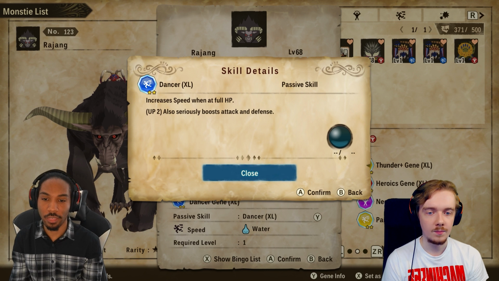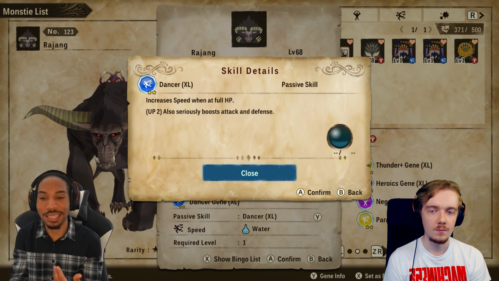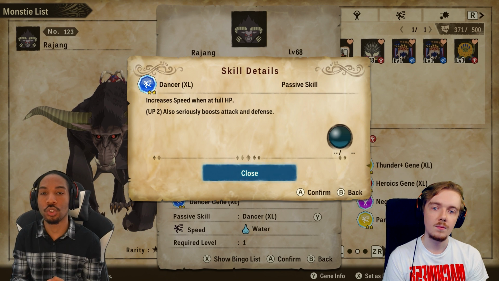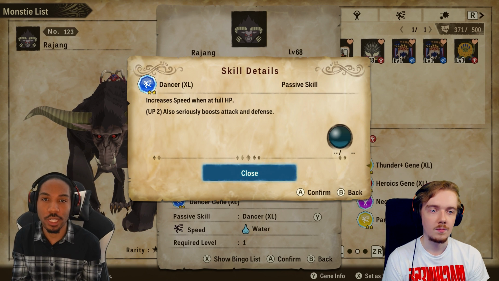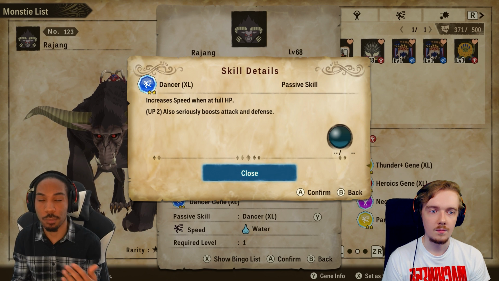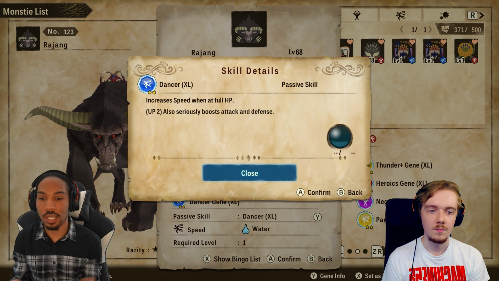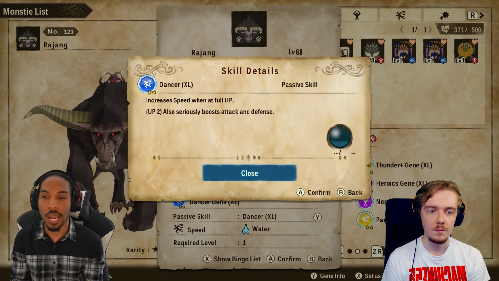Definitely. Then we have Dancer, which I don't think people are putting enough respect on, and I think this is what makes the build really work and synergize. Rajang is super slow, by the way, so his moves will always come out the majority of the time after the enemy's moves have actioned. But with Dancer, that 1+ to speed, I don't know if it's been increased since the other game, means that essentially he can get in there and perform his moves before things happen.